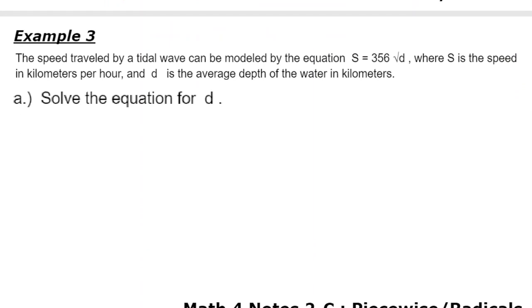All right, this guy gets back into a bit of review on topics that were covered in Math 3, and that is playing with square root equations. In this particular case, they want you to solve it for d, or to put it differently, they want you to get d by itself. If I can rephrase it that way, that helps me focus on what I've got to do. I've got to move the 356 away, and I've got to get the d out from underneath the square root bar.